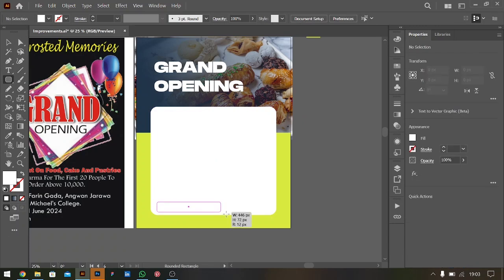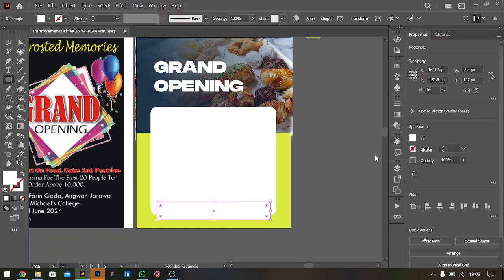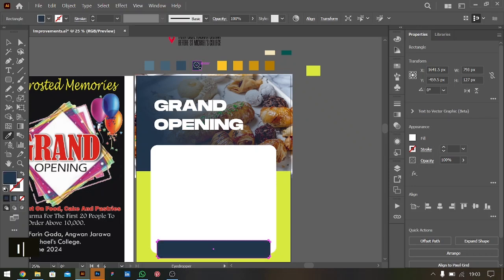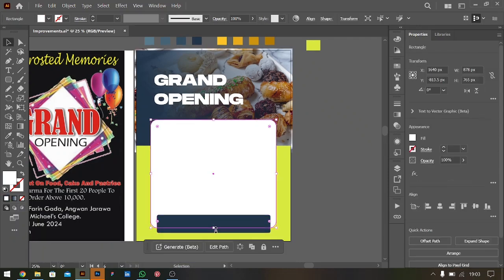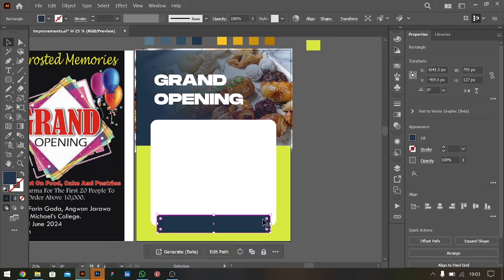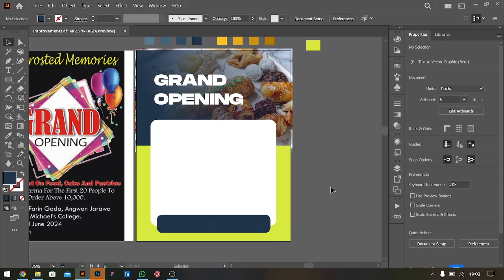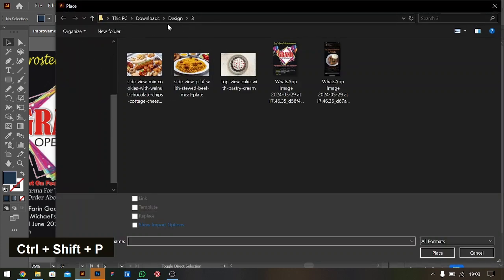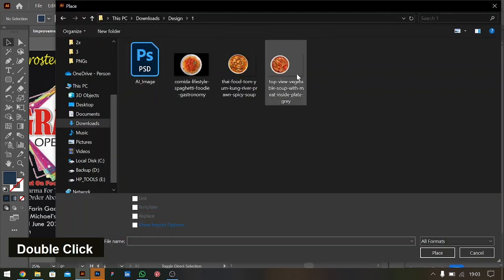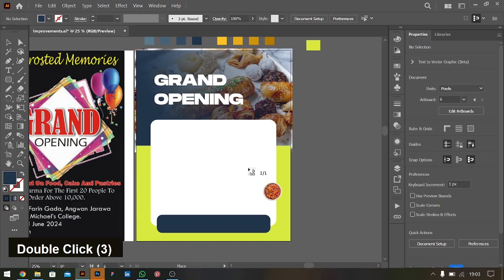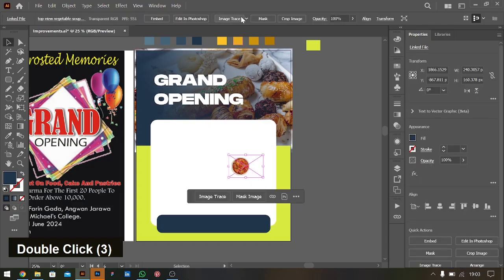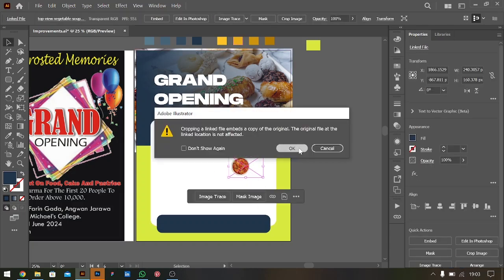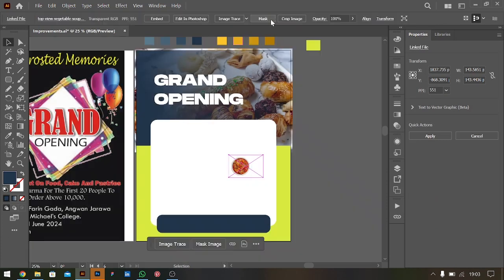Then we introduce another shape here, but we'll make that the dark one. Good. So crease here, also curve in, and let's begin to see how we can do a little magic. I want to introduce a dish we used from our previous designs. We could place the dish here, but let us crop the image and make it embedded. We could apply OK to that.